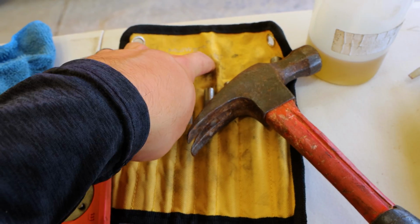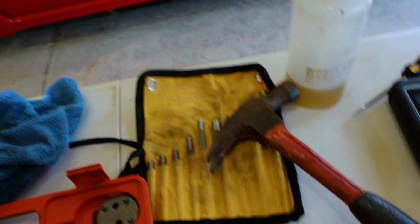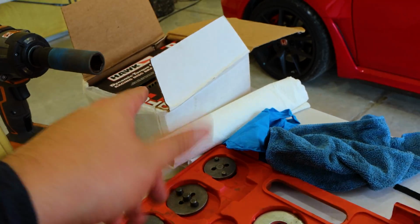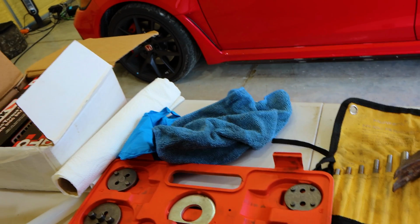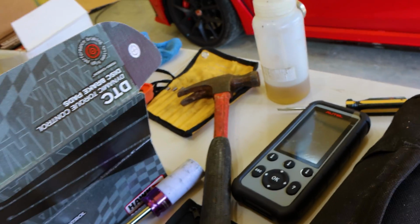A pin punch set. You don't strictly need this. You can get away with using just a Phillips head for taking out the front pads, but I liked this a lot. And since I assume I'm going to be changing brake pads on this quite a lot, well, this and the Camaro, which is out there somewhere, there it is. Since I assume I'm going to be changing brake pads on Brembo style brakes for quite a while and often, I might as well get a nice punch set. These are the brake pads. The hammer is for the punch set.